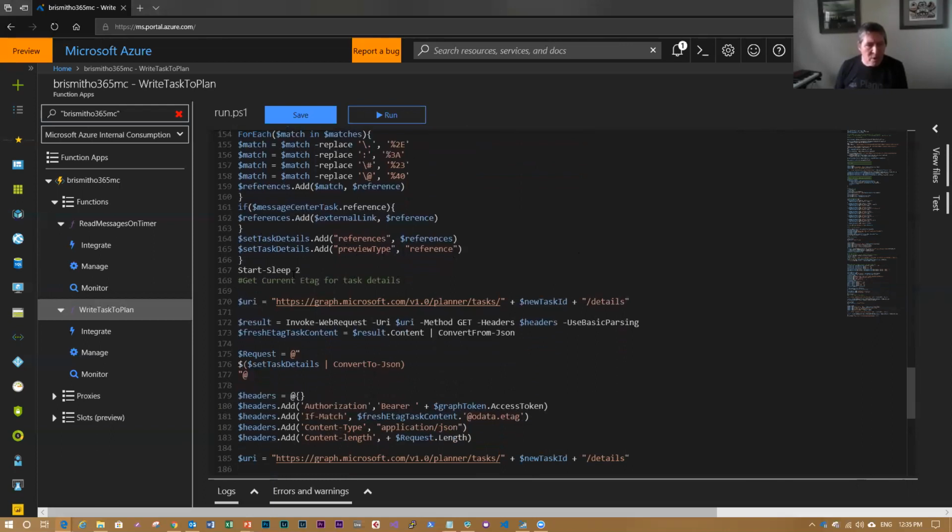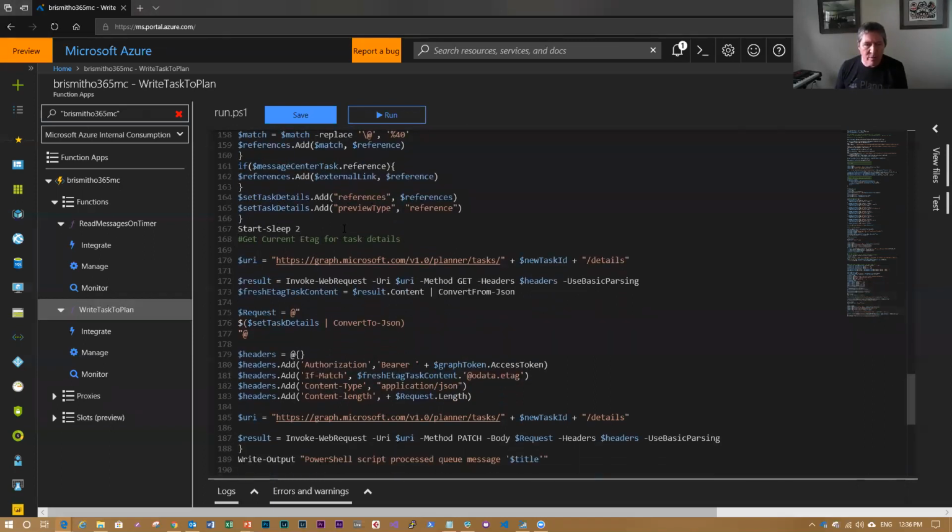I then needed to do a short sleep because I was finding that I hadn't got all the information. If I was going off to Planner to get the new task ID to set the details, that wasn't there at that point. So I just had a short wait.